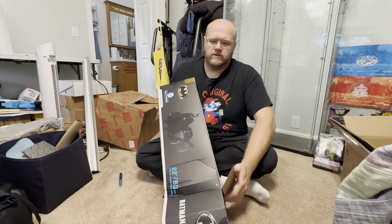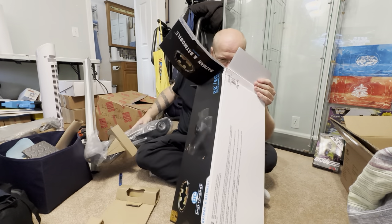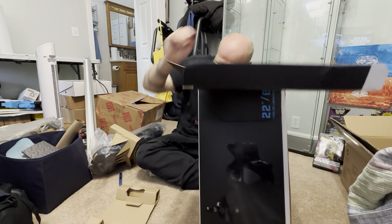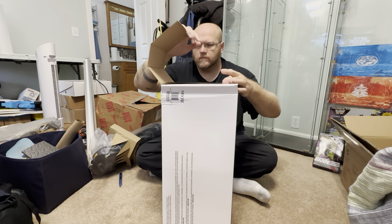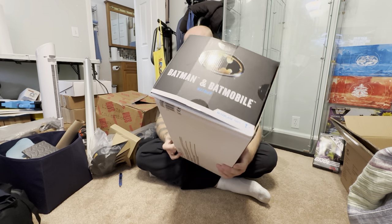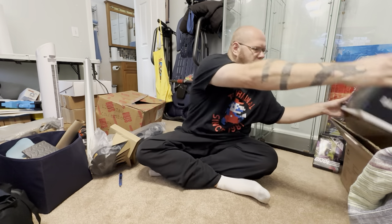Let's take this out and I'll show you the box in more detail. It doesn't look like anything's damaged. Here's the box — it says Batmobile and Batman, pretty much the same thing on every side. It even shows that you can put them in there, for what that's worth.